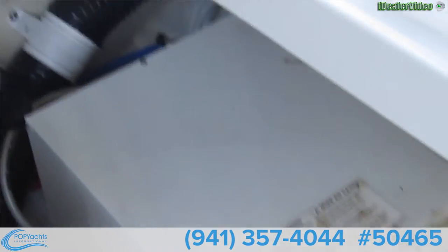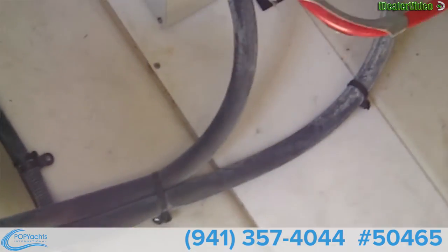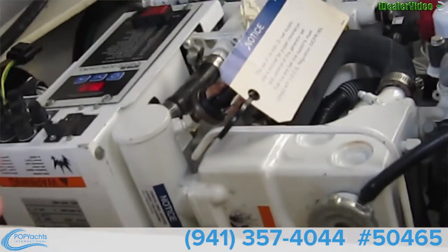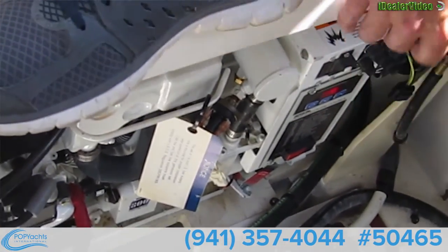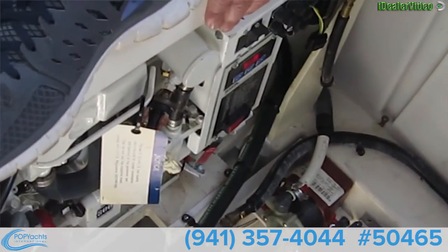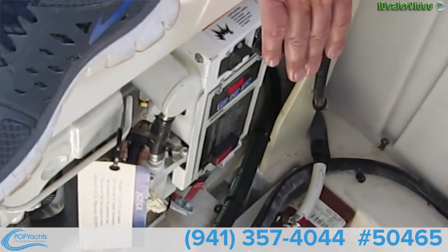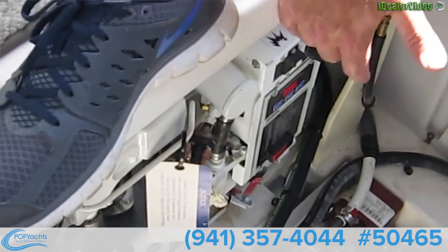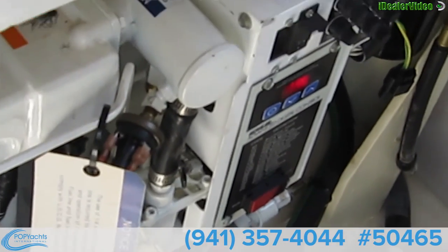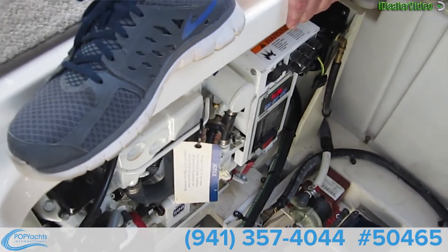You have a hot water tank to the far right. Back behind the hot water tank, you have your fresh water holding tank. A little hard to see back there. Coming over this way here, we have a Kohler generator. So not very common on a 260. But something that we invested in when we first bought the boat, doing some weekend travel and being out on the Potomac River here in the DC area, being able to stay out on the water overnight and have full power. So not a very common piece, a pretty expensive piece to add is a Kohler 5.0 generator. Has served us really well, and the more you run it, the better. So great generator, and has run very well for us.